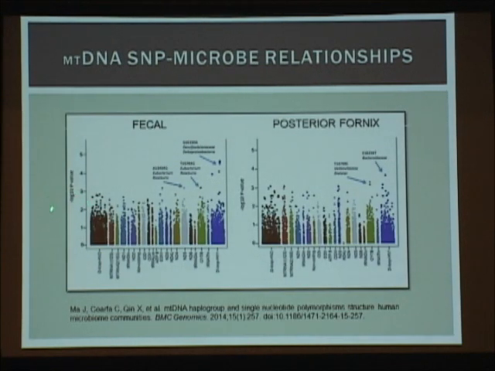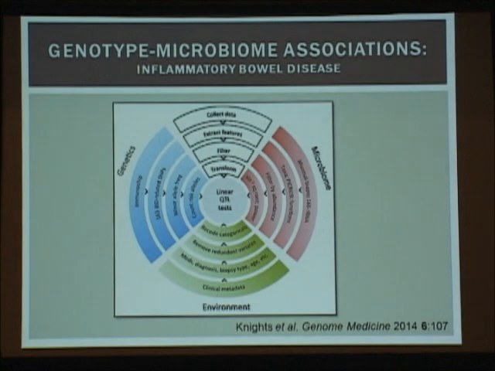Okay. And last, when they looked at a series of SNPs across that, they found very specific SNP associations with enrichments for certain organisms in both the feces and posterior fornix. So this study is good in the sense that it represents individuals across the US, not one center or regional, but it's relatively small. So we all take this with a grain of salt, but it's very provocative, this idea that there are genotype, haplotype microbiota associations.